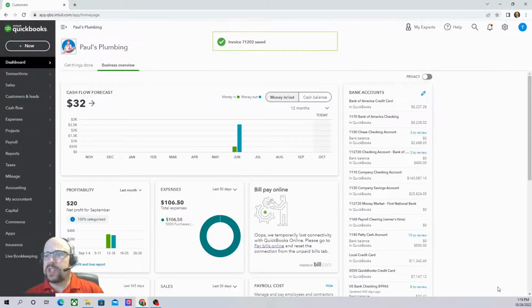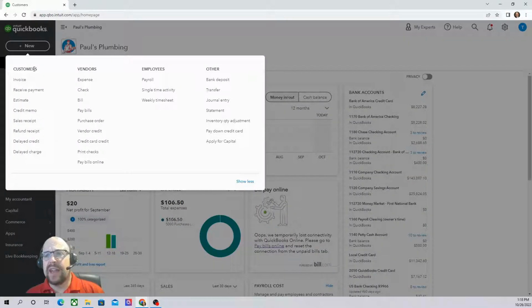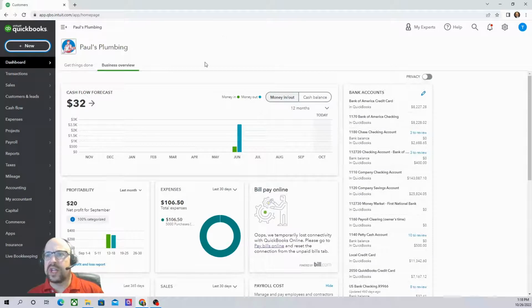Now, when Bridget pays us, we need to record the receipt of that check against the invoice we just created. So one way to do it would be, again, to go to the New button and go to the Receive Payment Transaction. We could select the customer and select exactly which invoice or invoices we received payment for. But let's do it a little bit differently this time. As I said before, there's a lot of different ways to get to the same screen in QuickBooks.